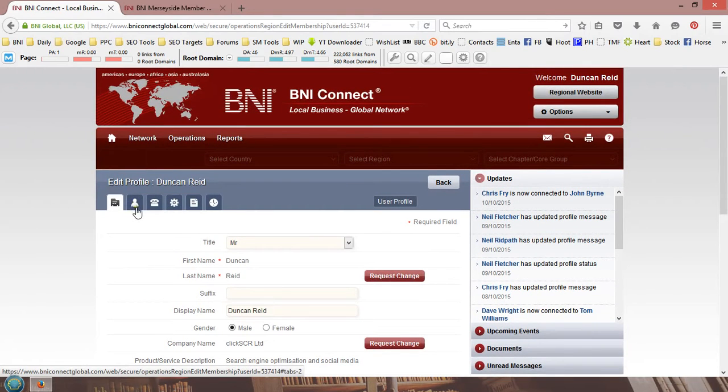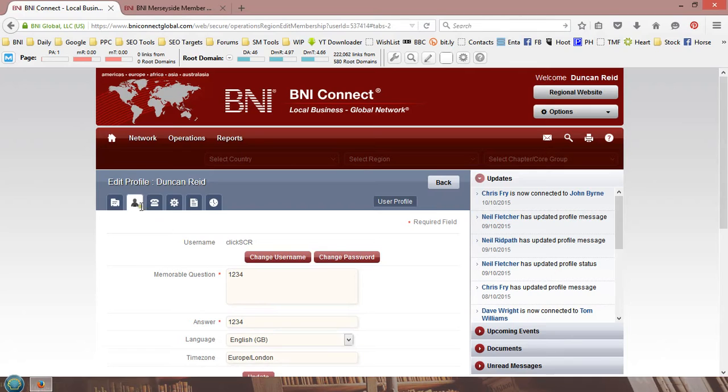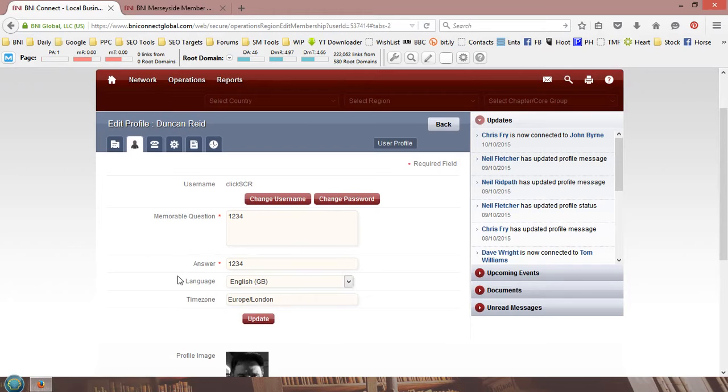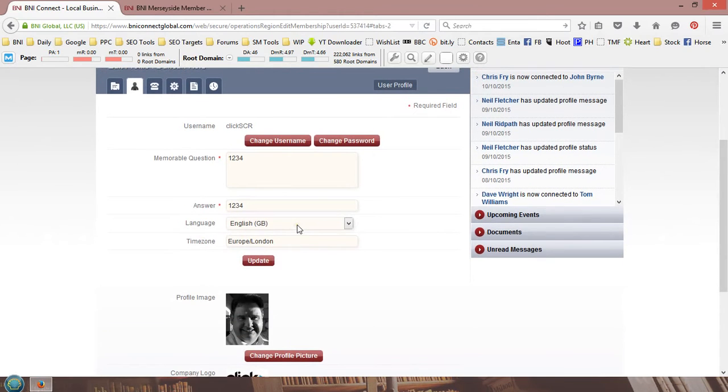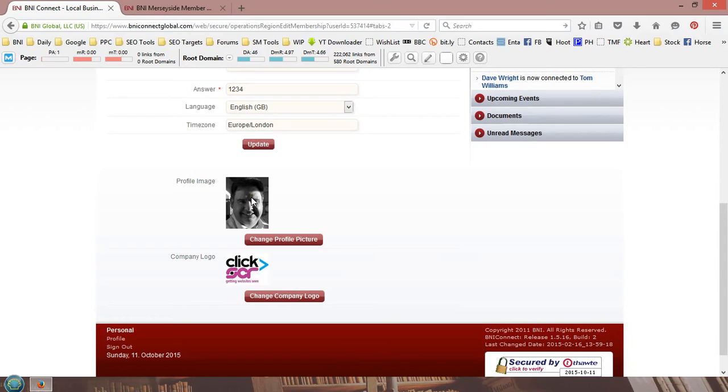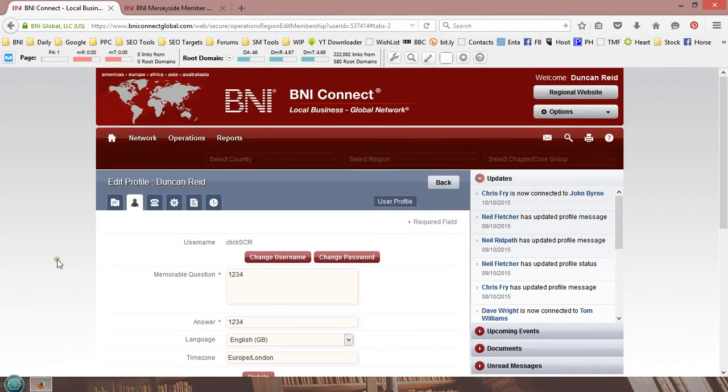So moving along, we've got the next one. This is really just your user profile, your account details, where you can put a memorable question. I've just put something else in. I will be changing that back, so no, you can't get in and make edits. All the usual bits and pieces, but the important things, put a profile picture on there, get your company logo on there. It just helps drive the overall awareness of what your business, what your company, what you yourself is all about. We could really do with a photographer in the chapter, I think, to take some updated photos, but that's another story.